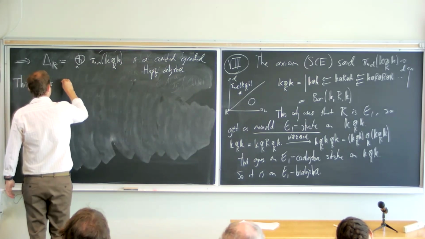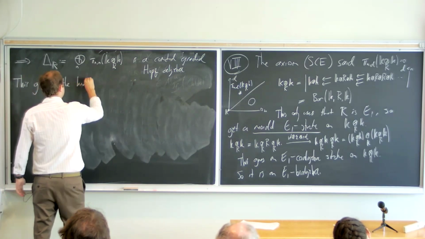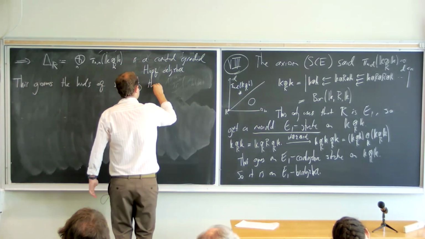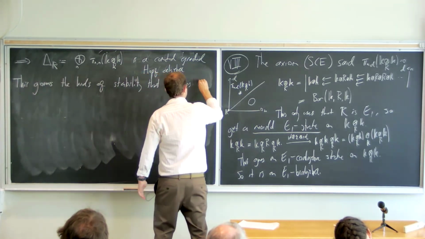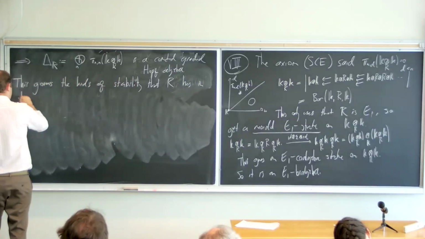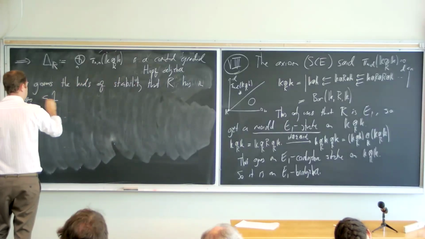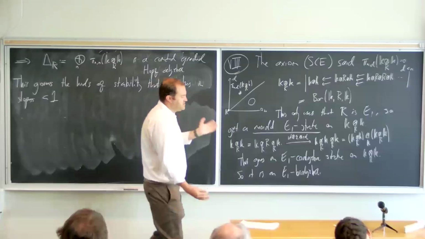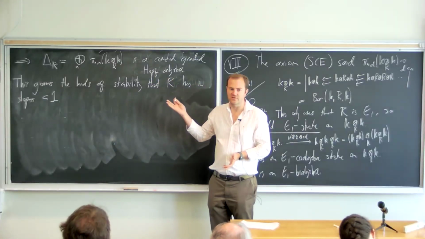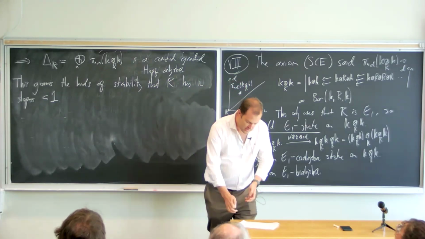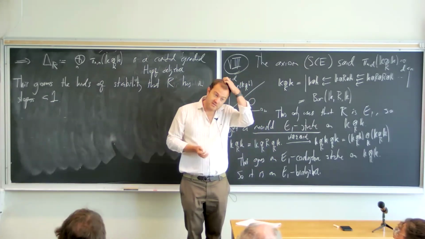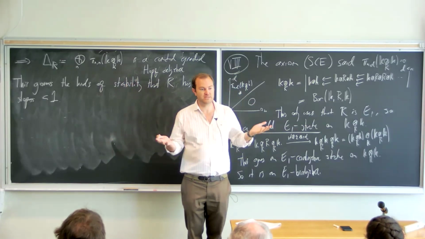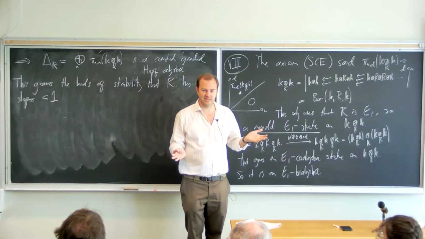This governs the kinds of stability that R has in slopes up to 1, which is the regime in which I'm trying to say anything in these talks. And so what I want to try to explain in the next while is what does govern mean? I mean, what does this actually mean? Here's one thing it means. If I have an R and you have an R prime and they have the same delta, then our two examples have the same kinds of stability. It at least means that.